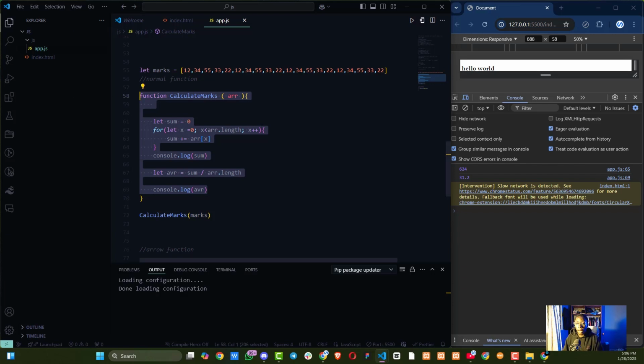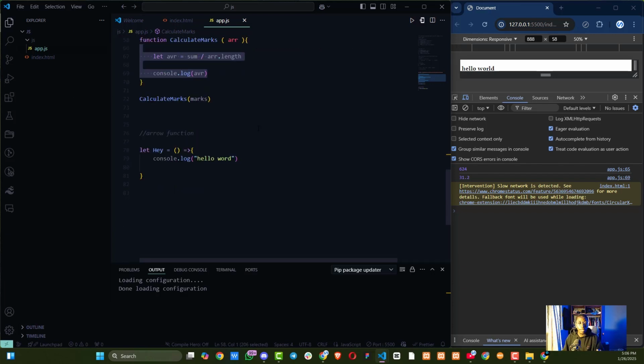All right, so that is it about functions, and we are going to be moving over to the last section of this particular course. I believe you should be asking yourself now, okay, we are just writing things and printing on the console, then how do we actually use JavaScript to write something that displays on the front end?